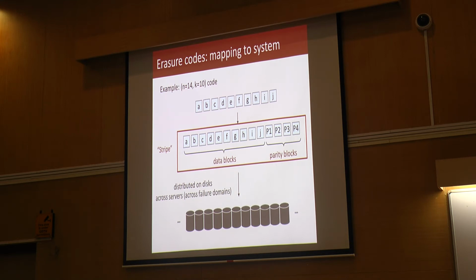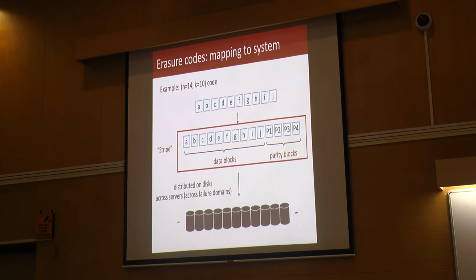Okay, cool. So one notation that we will keep in mind is what is called a stripe. These 14 blocks, in general n blocks, corresponding to this one set of k data blocks is called a stripe, because that's kind of an independent entity. When we are looking at codes, often it's sufficient to look at this stripe at a time.